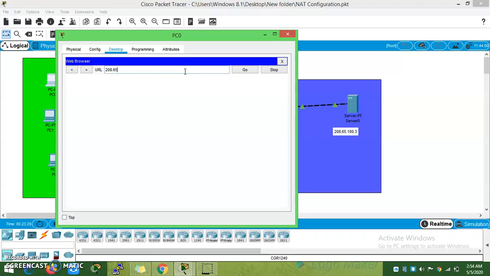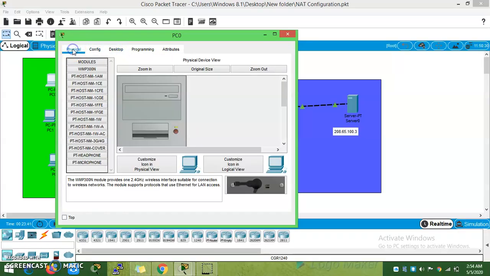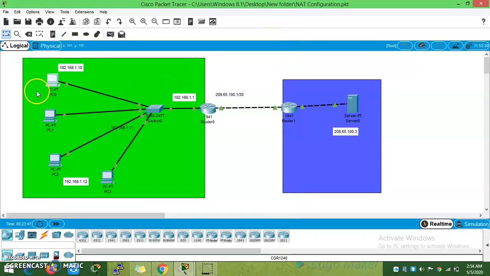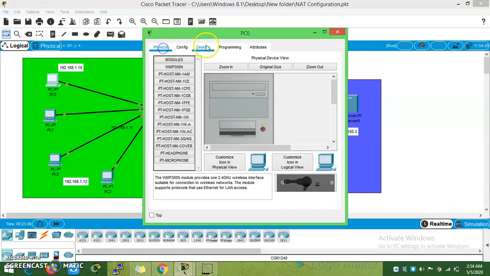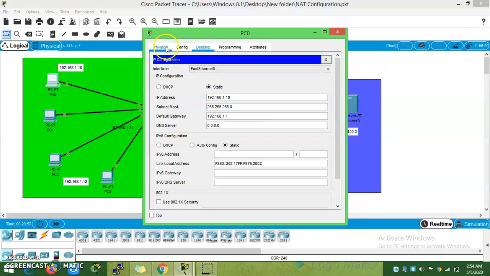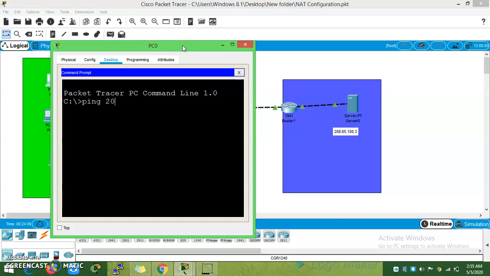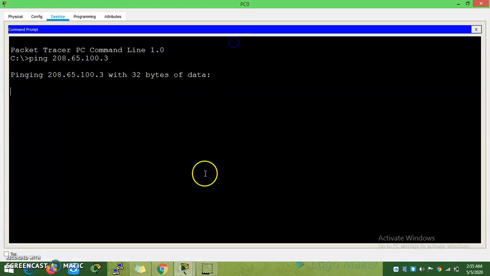You are not able to reach this web server, right? Because that's a public IP and we are in a private network without NAT.